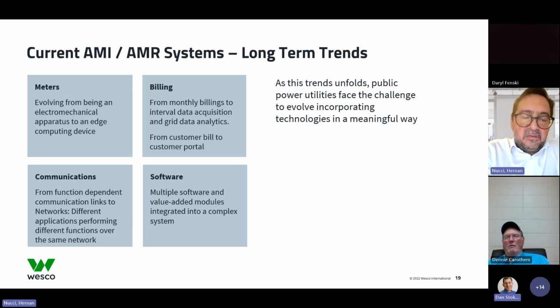That's the name that the manufacturers give to the meter. It's an electronic meter with a computer, with memory, with two radios or more, firmware. So it's really a computer, probably as powerful as a cell phone. So it's a complex device. That's one of the trends. If you still have old meters, probably they are far from being a computer. But if you have a meter that has been bought in the last 2-3 years, probably there's a computer inside.